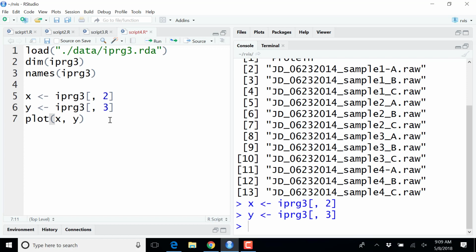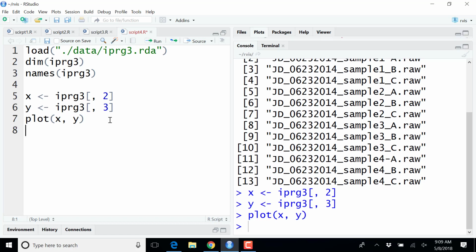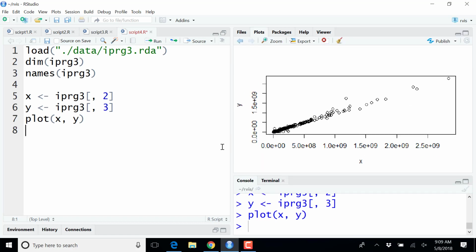For some of the exercises, you'll be asked to use ggplot2 when it's appropriate, depending on the data. So here is this scatter plot where on my x-axis I have the values of X, my second IPRG3 sample, and on my y-axis I have my third IPRG3 sample.